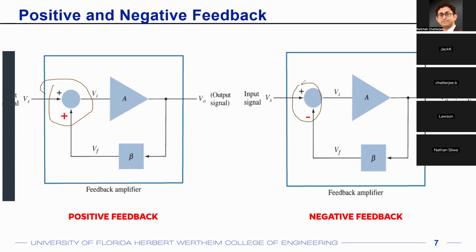But you said VI is just VS minus VF? For negative feedback. So I didn't give you the entire truth at that point because I wanted to make things simpler. Most of the time we'll be discussing negative feedback in the course, but there is also a concept of positive feedback. So for positive feedback, VI will be equal to VS plus VF. That will be the only difference. And here, VI will be equal to VS minus VF. And then all other calculations will be very similar for both of these feedback types. Positive feedback means you feed back and add to the input. Negative feedback means you feed back and subtract from the input.